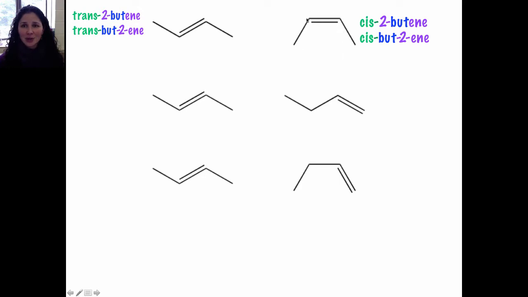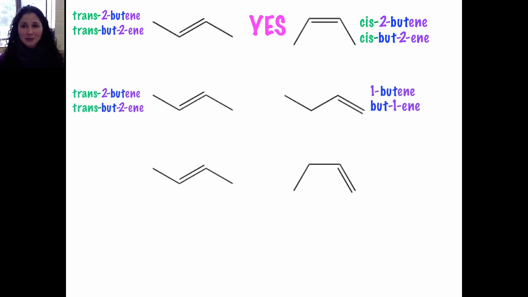This is a cis isomer. The double bond is still between the second and third carbon and begins on the second carbon. The methyl groups are oriented in the cis orientation, and the hydrogens are also cis to each other, but not shown because it's a skeletal structure. In the second example, notice that the double bond is between the second and third carbons in the first molecule and between the first and second carbons in the second molecule. These molecules are connected differently, so these are not cis-trans isomers.